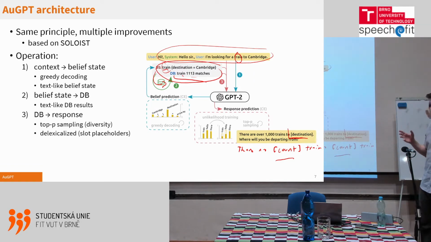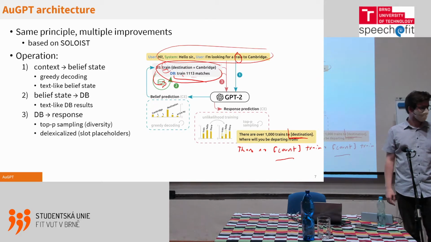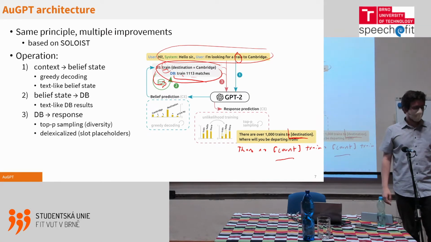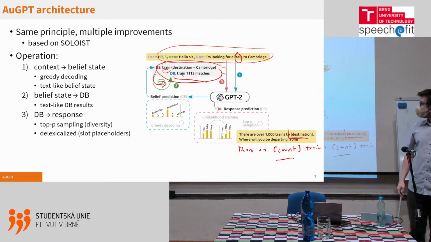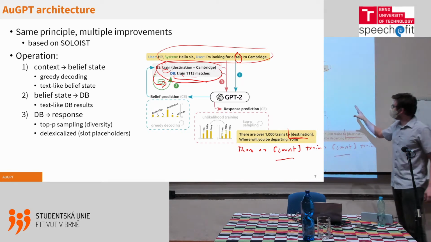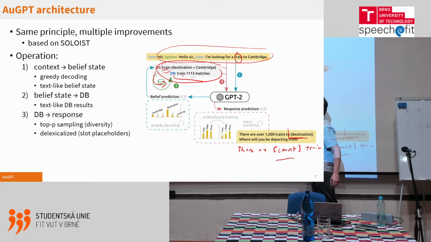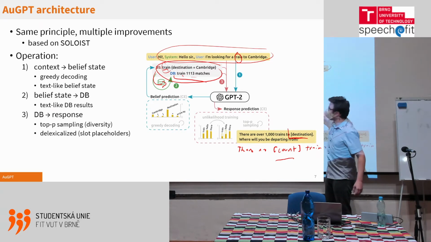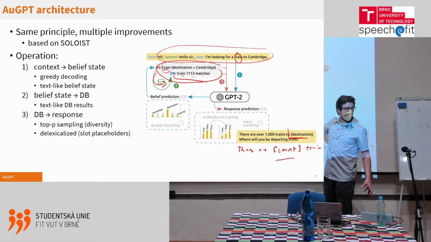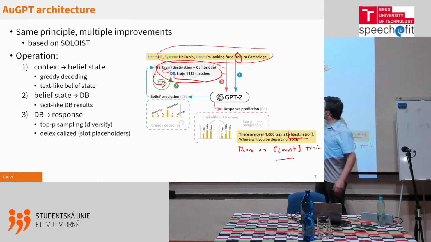Just to make sure that I understand: you actually have in your training data the belief state, so that somebody made the annotation that here somebody is asking what destination they can reach, and this is exactly what it should output, and then that is passed to the database. Yes, this is in the training data. There is this annotation, but the GPT-2 model is trained to predict it. So for a new example, it will decode this bit in this textual representation.